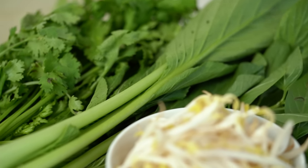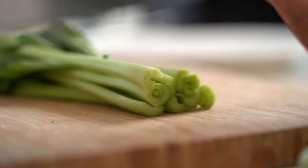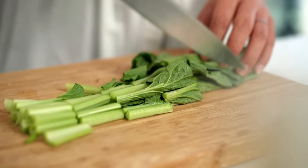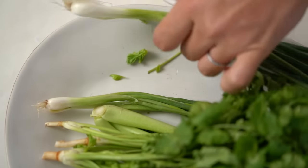Now the other thing I want is some nice little bites of greenery. I've got some choi-sum here, but you could use pak choy, bok choy, broccolini or broccoli — whatever kind of green you've got handy at home. And some herbs — you can really add such a great kick of fresh flavour and make things extra special with just a few little extra herbs. I'm going to use some coriander and some spring onion.